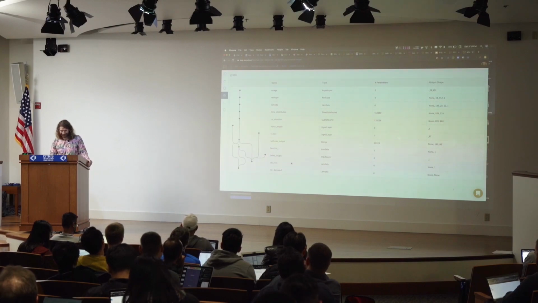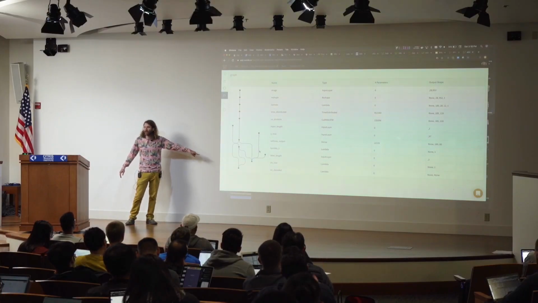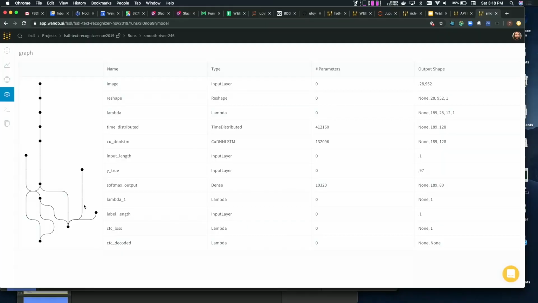I mean, the important thing is that the network actually has two outputs, right? It has the CTC loss, and then it actually has the decoded prediction. And to calculate some of those, it needs these different values. Like the decoder prediction needs the input length, the actual length of whatever our input is, because it can handle variable length input. And the loss calculation needs input from various places.